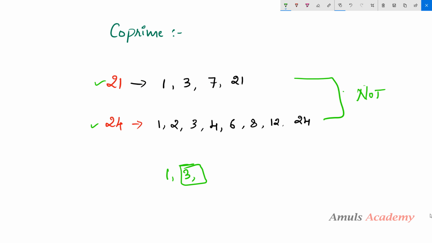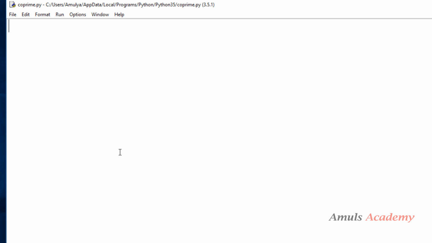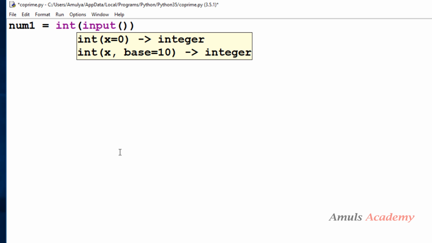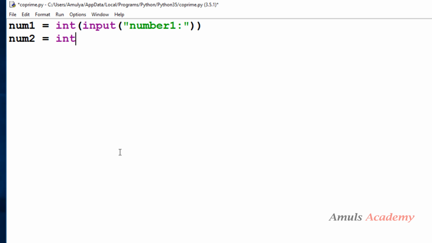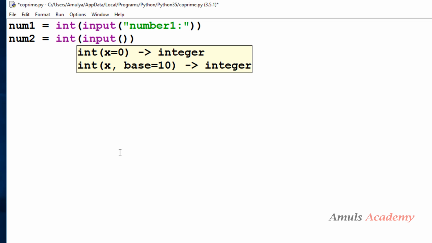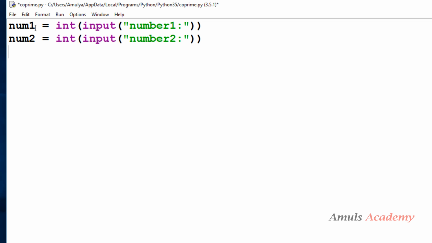This program is very simple because we just need to find the GCD of the numbers. So here I'll take two numbers, num1 and num2, and we want integer input. So here we took the variable names as num1 and num2. We need to take the input, and this message will display on the output screen. Here we want integer input. In Python 3, by default, the input function will take input as a string. But here we want integer numbers, that's why I used the int function to convert the string to an integer. Alright, so we took the input.